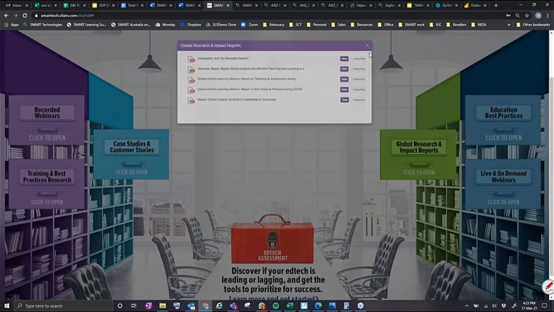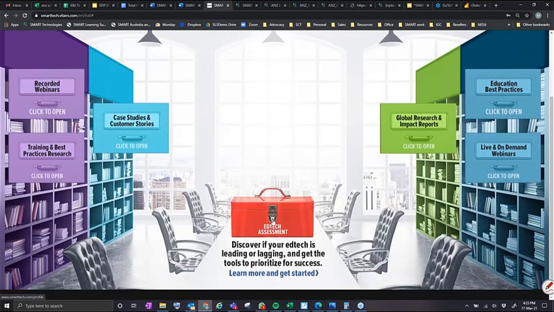And then even come through to this EdTech assessment. Now, this is a little taster for you if you are interested in doing this on a large school scale.